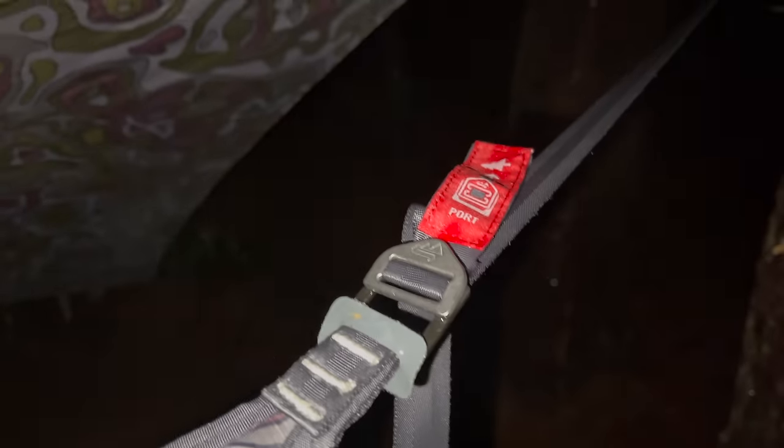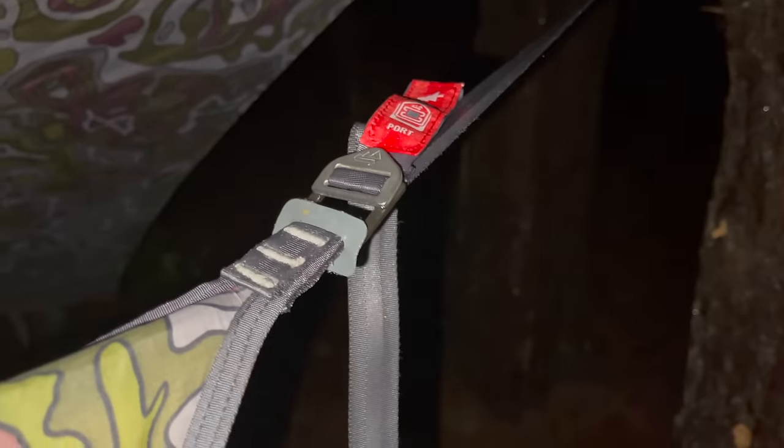I'm at a loss. I really am at a loss for how to stop that from happening. So I will send this video to Amok and explain. And it's under the tarp. It's not exposed at all. There's at least a foot distance there. At least. Okay. You know what? I need a coffee. I'm going to put a brew on. And I'll come back to you later after I've packed my hammock away.